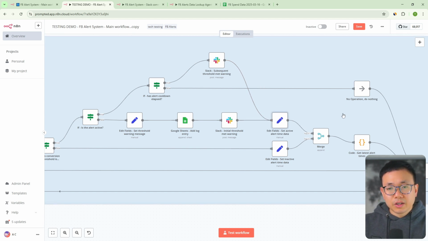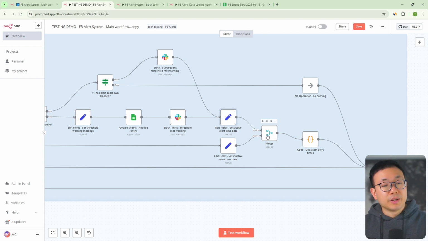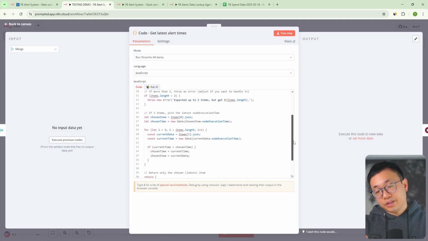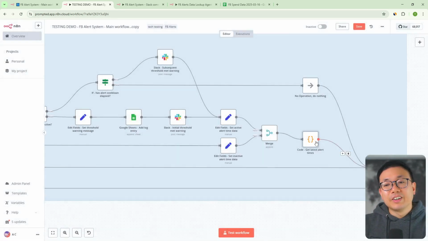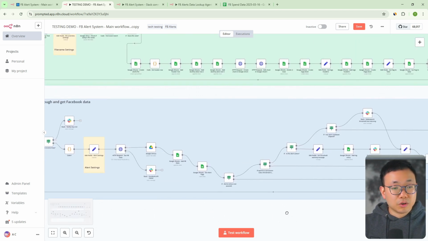And then finally, we have to bring everything together, right? That's why we have this merge node, because depending on the path you take, you're going to actually feed it different data. But the variables are all the same. It's just their values are different. So you use the merge node to grab the one that actually is there, and then we use this code node to pick the right value that we need, and then we pass it back through the loop and start the loop all over again.